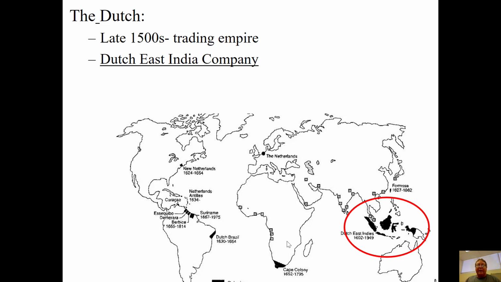For hundreds of years, it's been dominated by its neighbors, whether it be the French or the Spanish. Well, in the late 1500s, they've finally gotten their independence. But they have a tiny population, just a few hundred thousand people. And yet they're going to put together a huge commercial empire. They saw what having an empire did for the Spanish, and they say, hey, we need to do that so we have enough money to protect our interests.